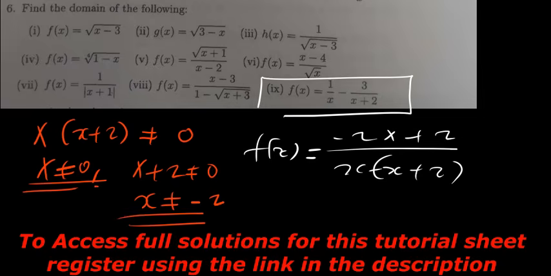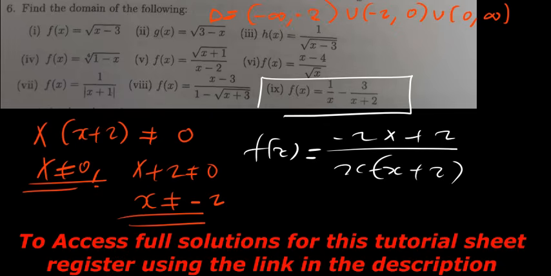So I've got two things. All the values can fit except -2 and 0, meaning that the domain starts from -infinity all the way to -2, -2 not included, union from -2 all the way to 0, but 0 should not be included, again union from 0 all the way to positive infinity. So these are not included because they are not part of the solution, guys. Okay, so that's basically the domain.